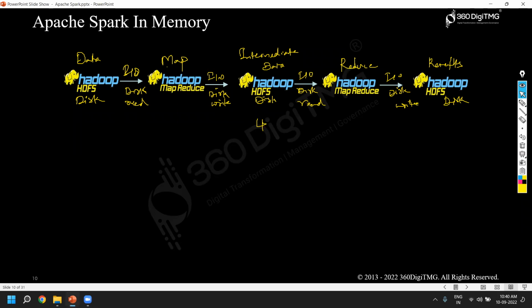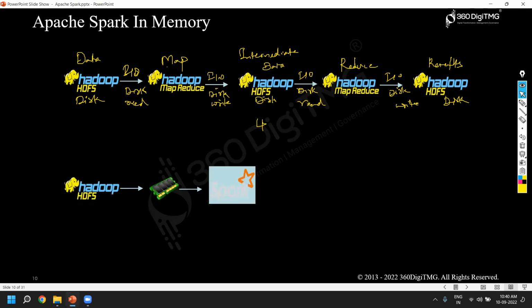Next, if I try and compare this with Spark, Hadoop versus Spark, the data will be on the disk itself. To start with, data is here only. So this is your disk, and the disk IO is happening.